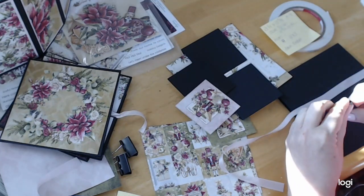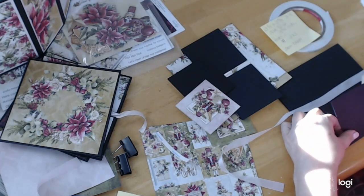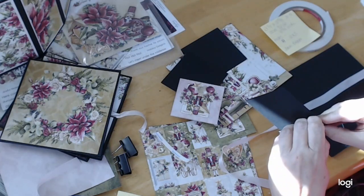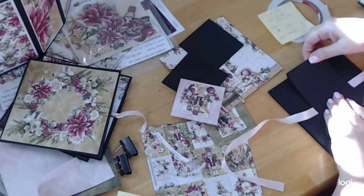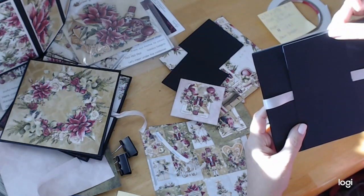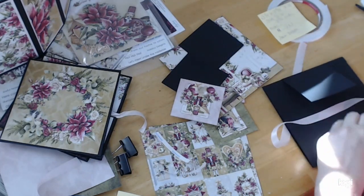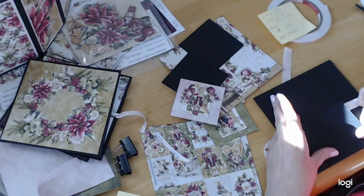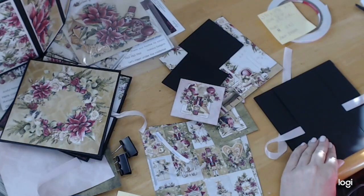So I'm going to start by putting one down, one down at a time. Now, I'm eyeballing it as to whether that is really the middle, but it doesn't really matter to me. But when I do this next one, I match it up with this one. So see how I overlap it? Before I glue it down, I'm overlapping it on this one so that I know that they are aligned perfectly. Okay? I'm going to do it in reverse because I can't see it. There's a little bit of a glare, but that's what I'm doing. Okay, so those line up nice.